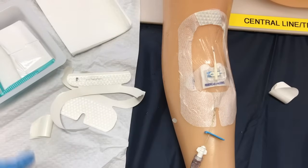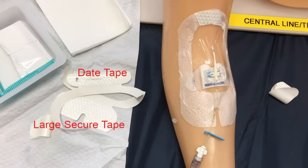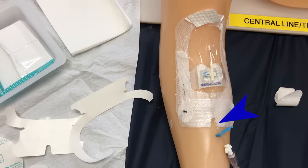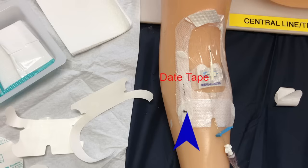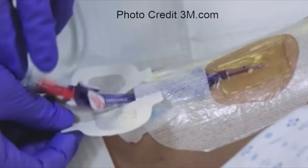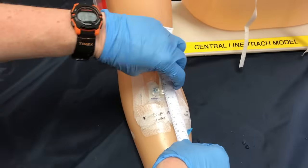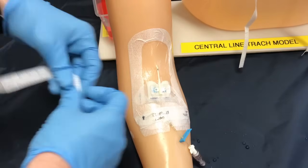We still have two tapes left to apply: the large secure tape and then the date tape. When working with the IV advanced Tegaderm, your large secure tape will be placed on top of your original dressing such that the U's will line up for the opening and it will secure your catheter in place. The date tape is then filled out and applied along the white border of your dressing. If your facility uses a different dressing, you may place the large secure tape underneath the IV catheter lines to secure it with the U shape pointing up. Last but not least, we're going to redo our measurement to ensure the post-dressing measurement is the same as our pre-dressing measurement.